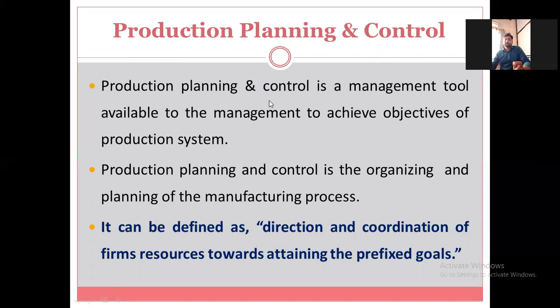In that case, you have to do the evaluation of the production system, on the spot evaluation or in-process evaluation, and then you should come to know whether any action is required to control the production or not. If things match up with the plan, then you do not require production control or any action. But if the actual things happening in the industry are out of the plan, then in that case you have to take action.